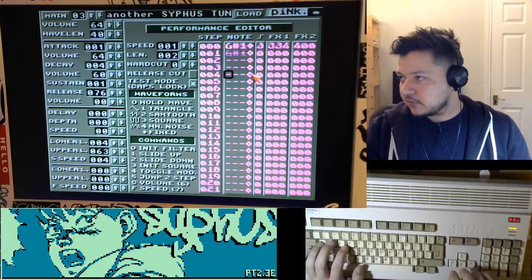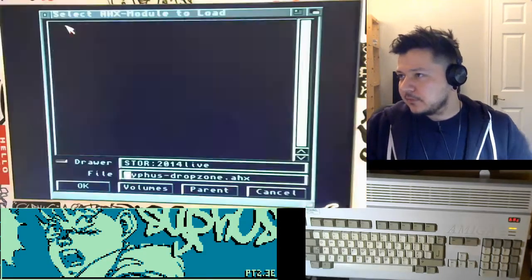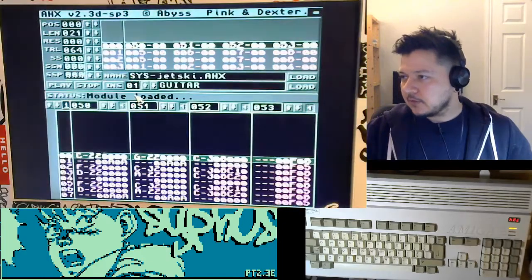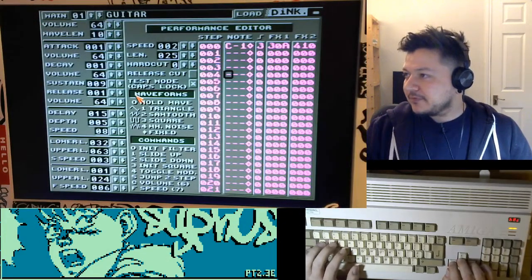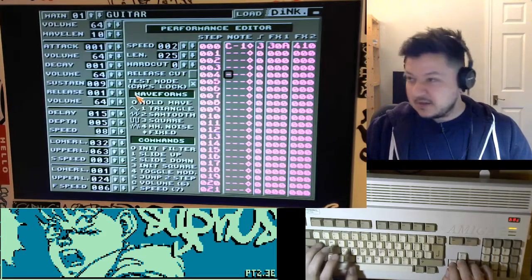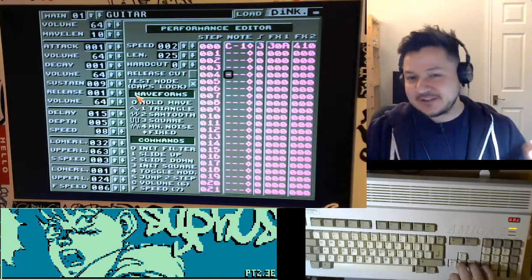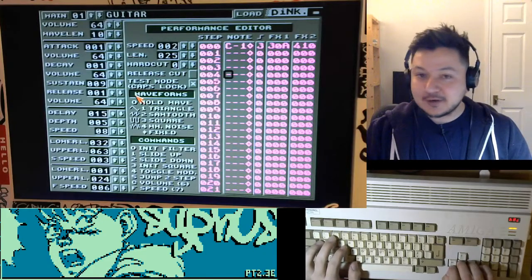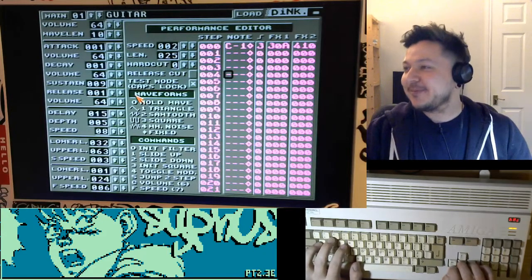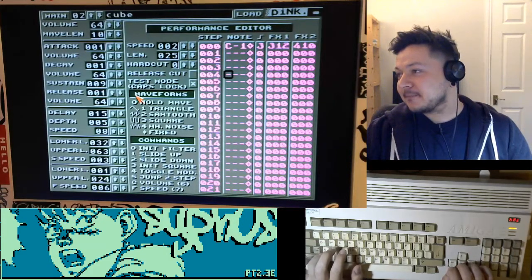Other cool tricks you can do in here. I loaded a slightly different module, so we can have a look at some arps. Arps. So we love the arps. Guitar. That's pushing it a bit, but it makes sense in the context of the track, which is another one of mine. It's a cover of a really awesome real-life track. IRL music. Proper music. With guitars.